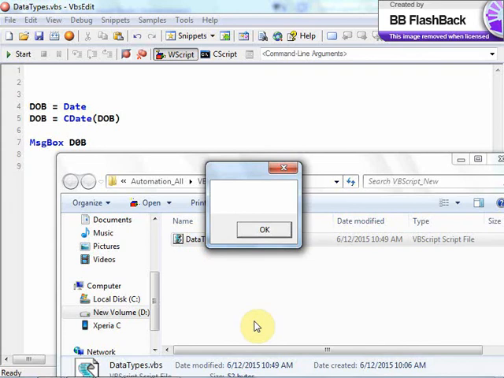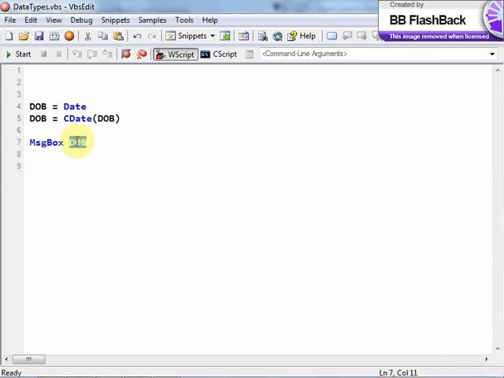Why is it throwing an empty value? Because as soon as it executed the 7th line, the DOB, whatever I have written here, VB script did not consider that I misspelled the variable. If one character varies, then that will be considered as a new variable. Since it is considering that as a new variable, as I told, by default that will be an empty value.